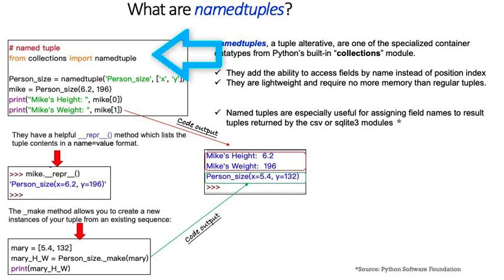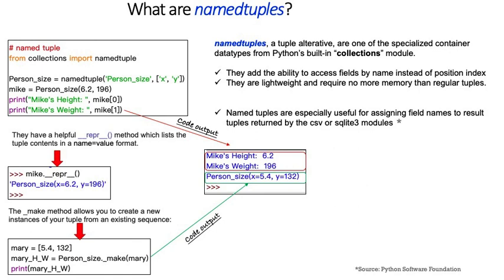So up here, in the upper left-hand corner, let's take a look at our code. This is a named tuple. So first we have to import our module. So from collections, import namedtuple. So I have a variable person_size equals namedtuple, 'person size' in quotes, and then in square brackets, X and Y. So now I define Mike. This is almost like an instance of a class. And we haven't gotten to that yet in the series, but if any of you are familiar with this, this is kind of combining some of that functionality.